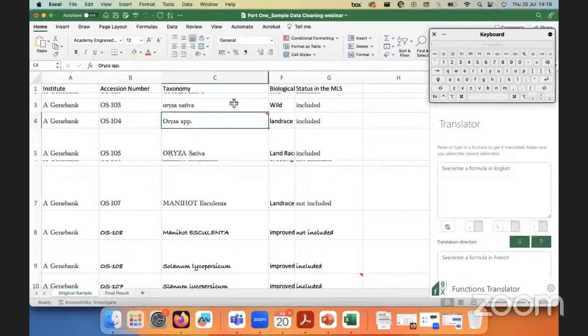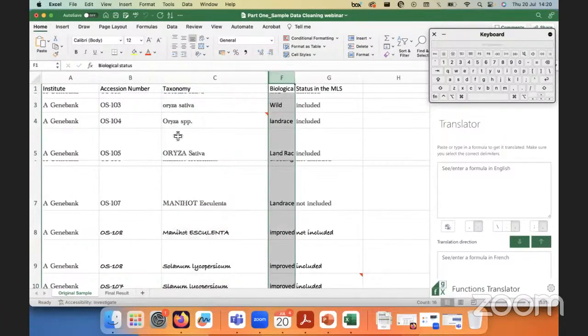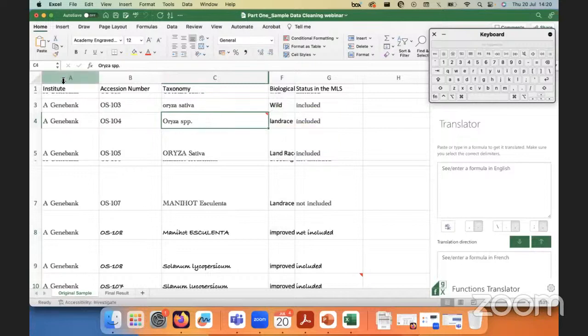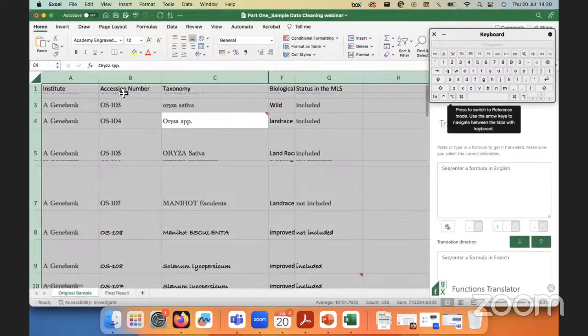First of all, we see here that the columns are skipping from C to F. So in this case, you might start working on your data without noticing that. So it's recommended that before you begin working with your data, you select all. So I pressed Control A on the keyboard. You might be able to see it here. Control A, that's to select all.